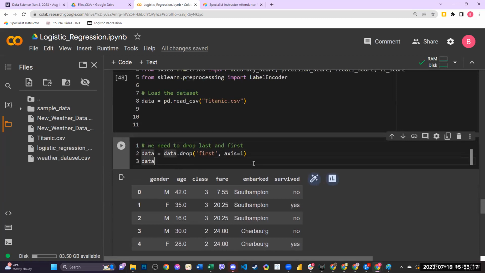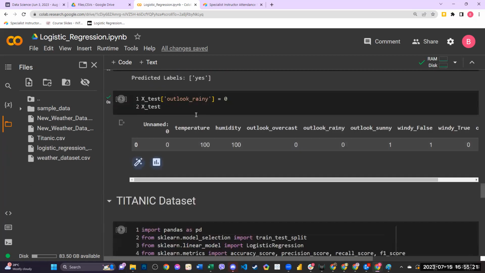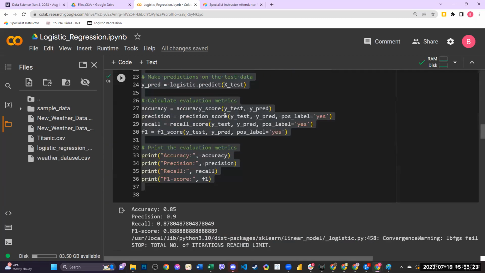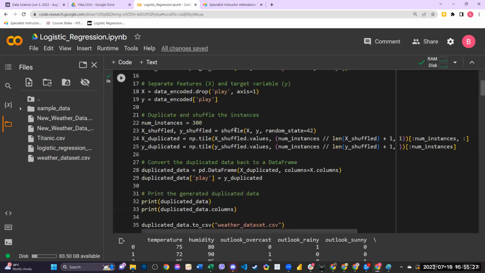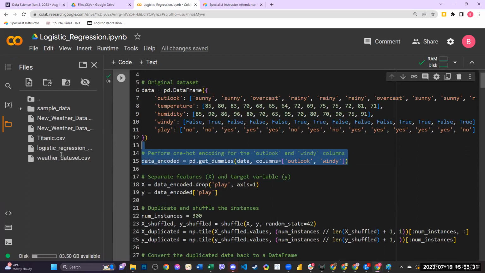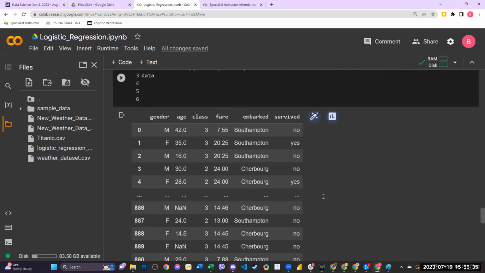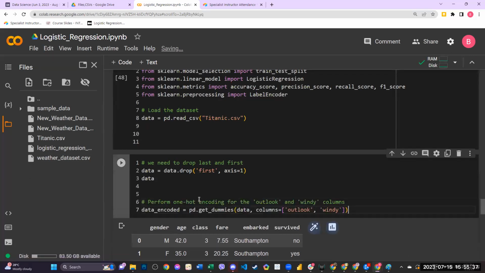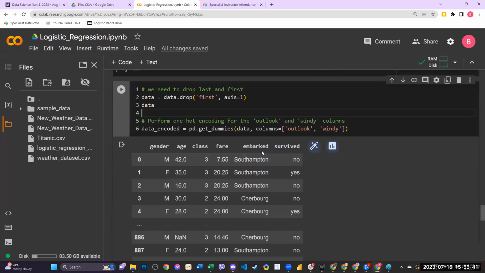Then after that, we need to use this code. So this code performs the one-hot encoding.